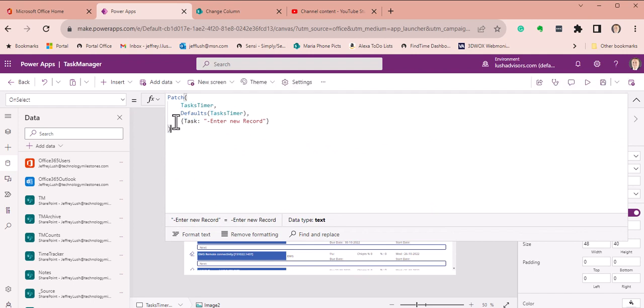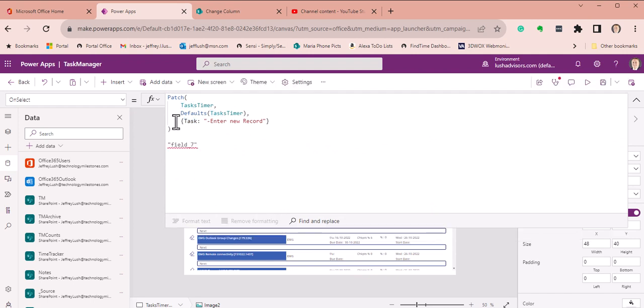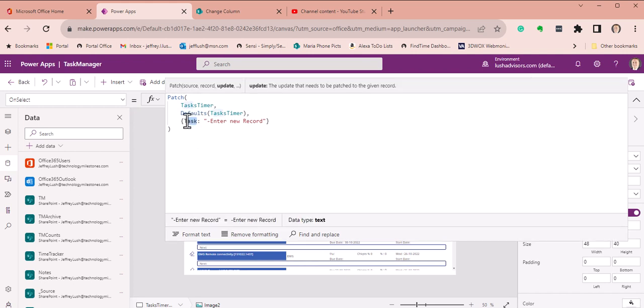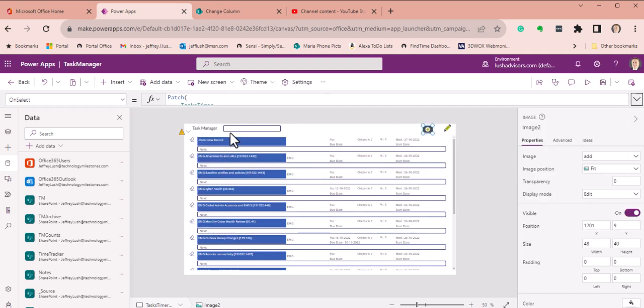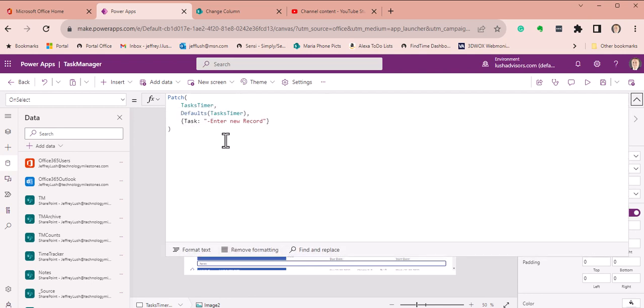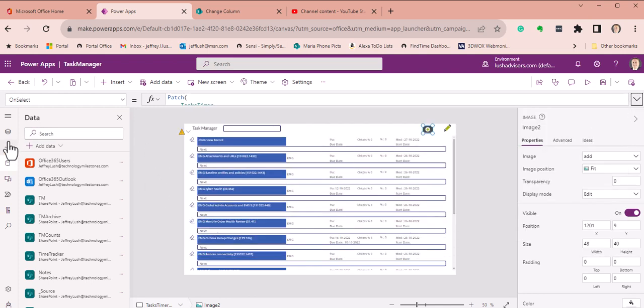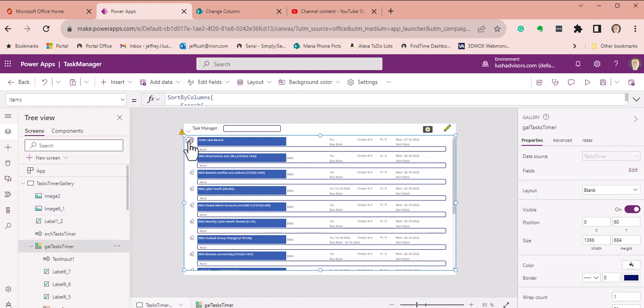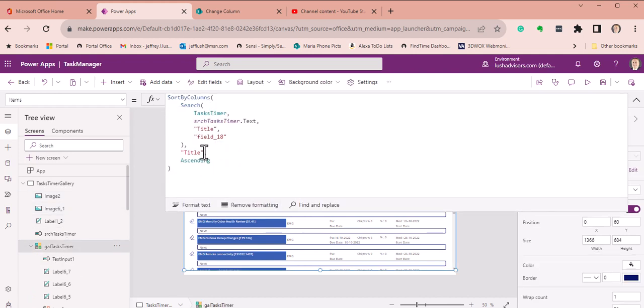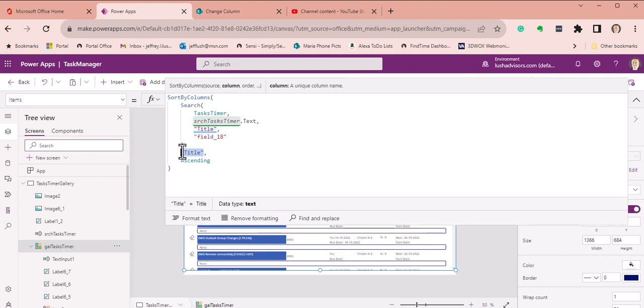Now, do you remember the field? The field was field 7. So let's see if field underscore 7 is here and see if we can put a date in there with today's date. So we can get pretty creative. I'm not going to spend a lot of time on this. See another video on this. But you can put a date in here and enter the date so that if you're sorting by date, which we are in this instance, remember that's here, under the gallery, right there. We want to sort this by date, which is field 7 in this example.